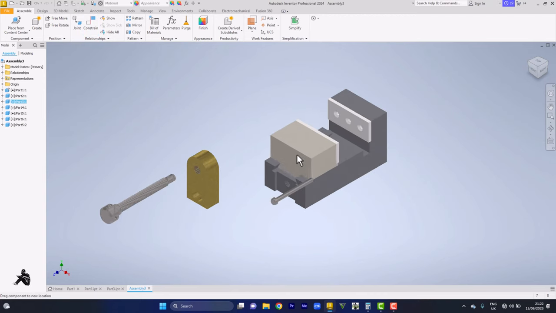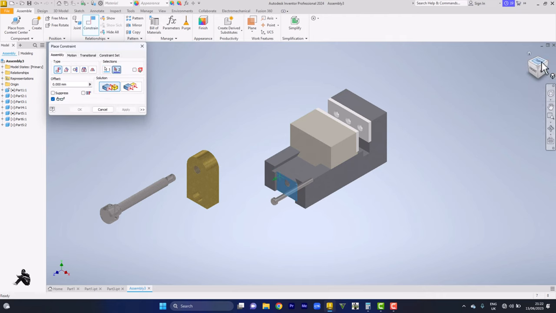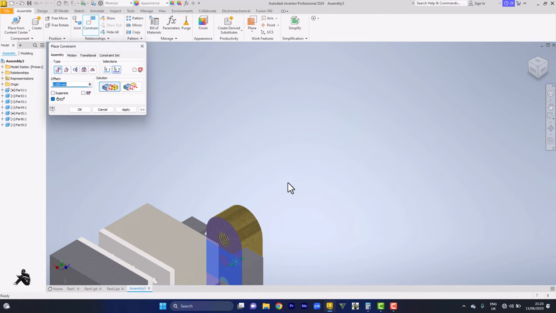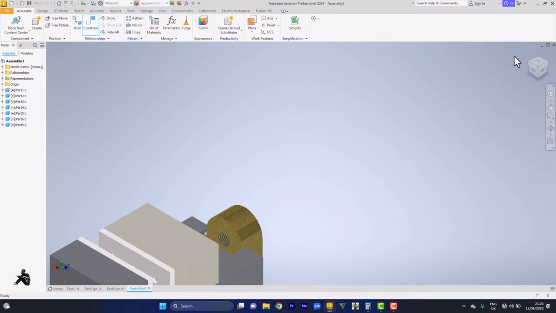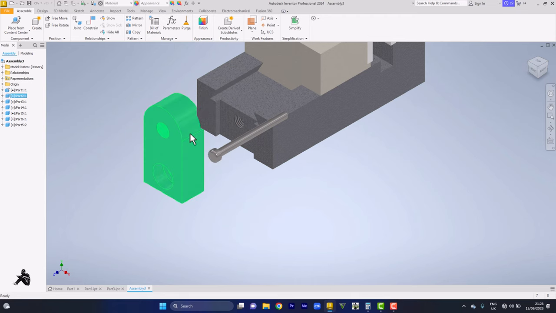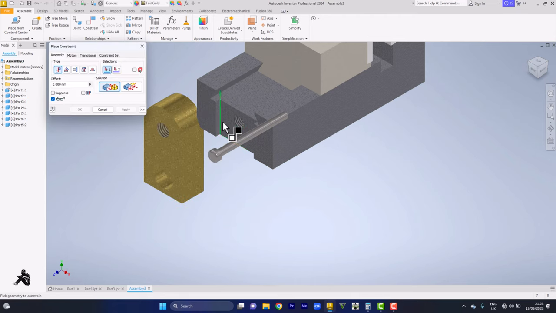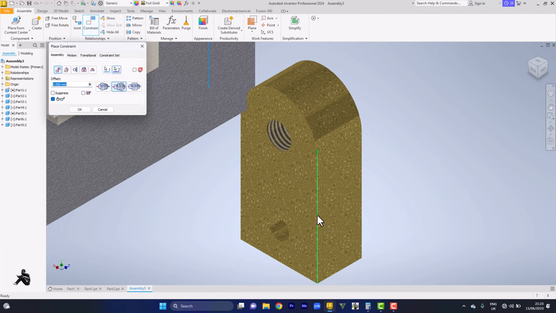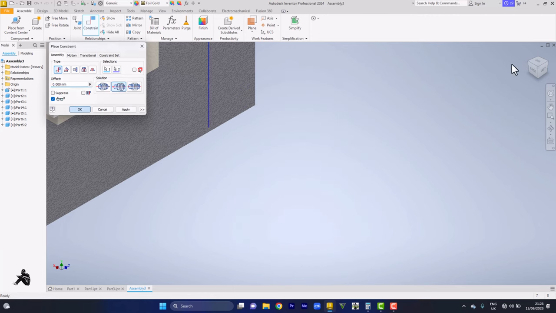So you can see him sliding back and forth. For this guy, very simple. Constraint shortcut key C. I touch on this surface, let me rotate over, then touch on this surface, good. We are going to use the same style we used, which is angle and axis. So let's bring him out. Now we're using axis, C again. This time we're using this axis against the axis on the other side, which is this axis. Constrain successfully, enter.